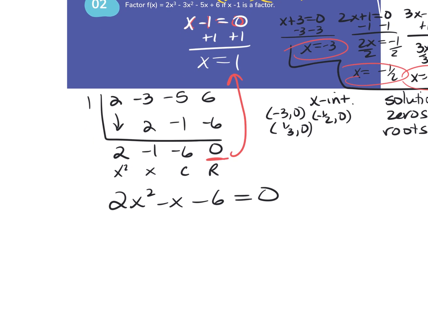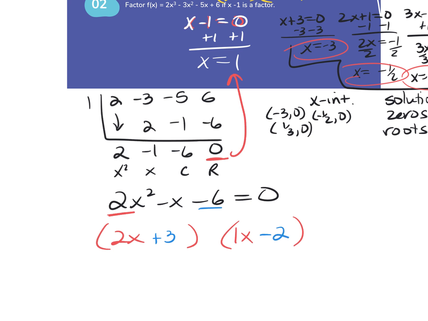So I could guess and test here because my factors of 2 and 6 are kind of small. Or you could do the whole grouping. So guessing and testing, my factors of 2 are going to be 2 times 1, so 2x times 1x. And then my factors of 6, they're negative 6, are either going to be 1 and 6 or 2 and 3. And one of them's negative. It's actually going to be positive 2 and positive 3 and negative 2.